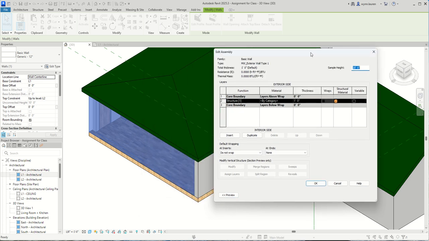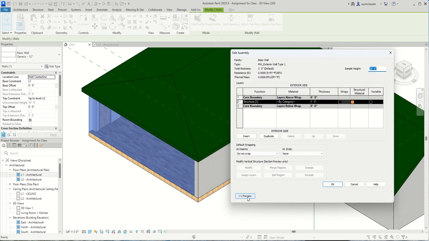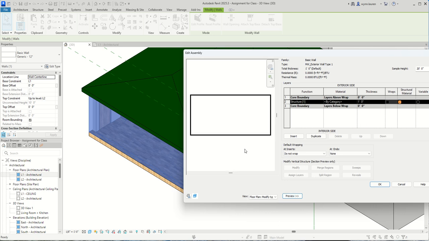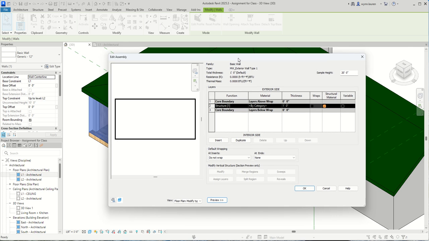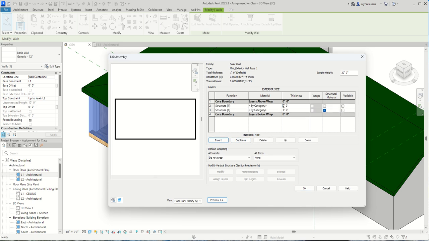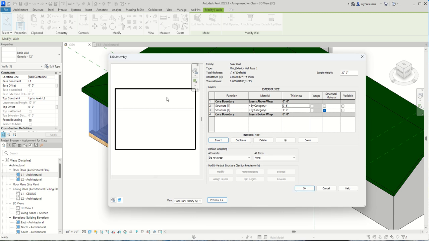Something he didn't show in the video is you can actually open this preview window and it'll show you a cross section of that wall. Okay, so right now this just looks like one block, but if we insert another layer and we make the thickness of it, I don't know, let's do 6 inches, okay? Now I have these 2 layers, and they're to scale too, which is cool. So this is like a foot thick and this is 6 inches.